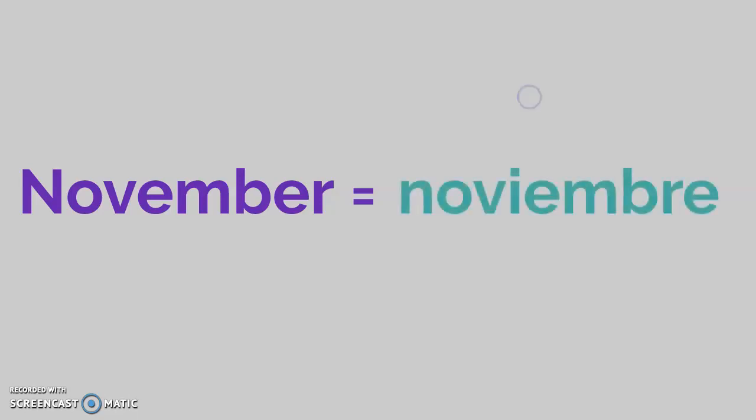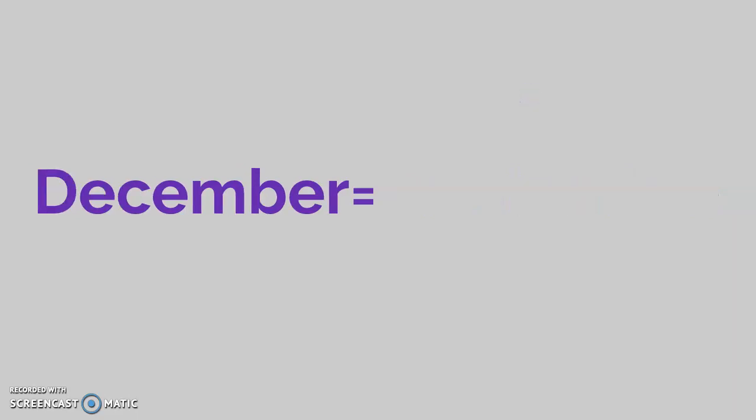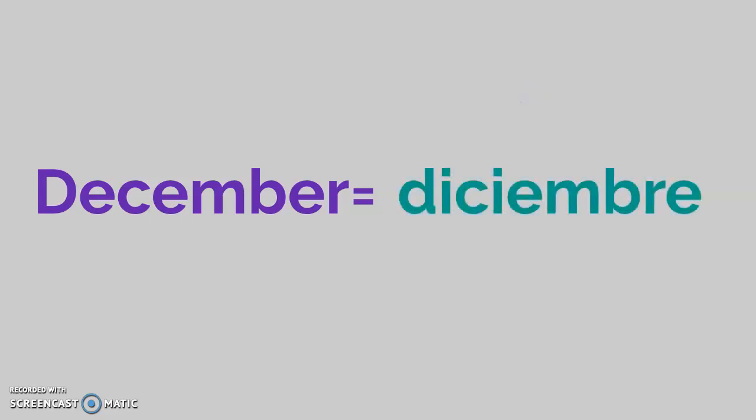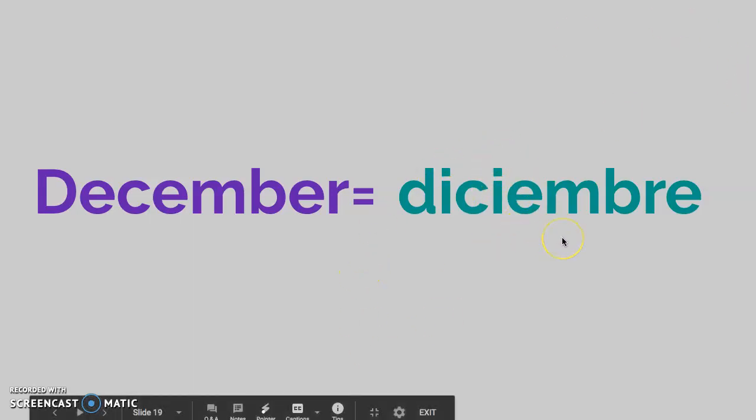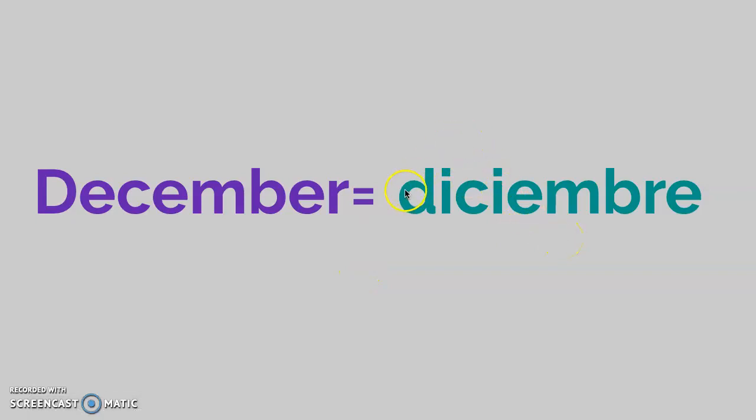Noviembre, noviembre, three syllables. Repite, noviembre. Gracias. And the month where my birthday is, diciembre. Una vez más, diciembre. Okay, work on your pronunciation. Try to match what I'm doing as much as possible. Remember to pronounce each vowel. Give it some attention, some special care and love. Every vowel deserves love. All right?